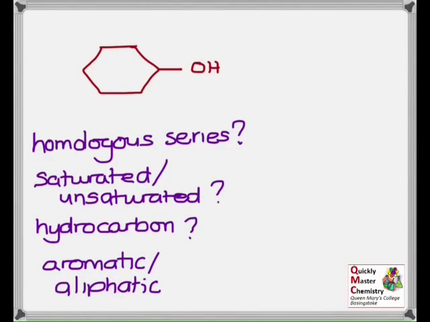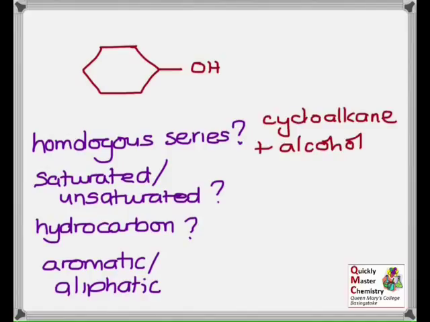Another one, again, pause the video, answer the questions. And you should have spotted that this is a combination of a cycloalkane with an alcohol group attached. Easily confused with phenol, where the OH is attached to the benzene ring, and although this is a 6-carbon ring, it's not benzene because it does not have that circle drawn in the middle to represent the 6 delocalized electrons. So this is just a cycloalkane, single bonds between the carbons, and then there's the OH bonded onto that.